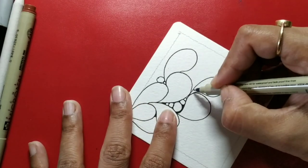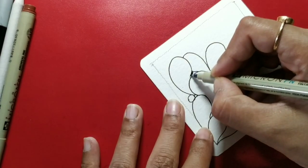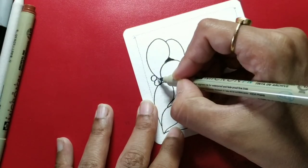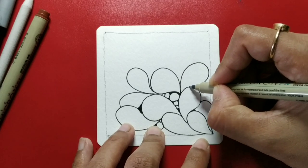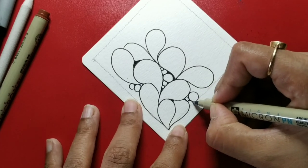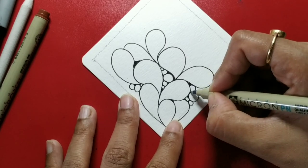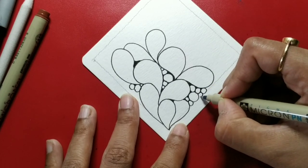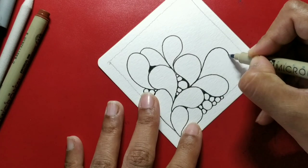yes, and then again you can add some behind, drawing behind. I'm just drawing randomly, not planning what goes where, yes. And then if you want, you can extend it a little more here. And then you can add some big and small orbs here. You can also fill in small little spaces, yes. Entirely up to you, how you want to go about it. One of the first few tangles drawn and taught to any beginner as far as Zentangle is concerned, tangle flux.